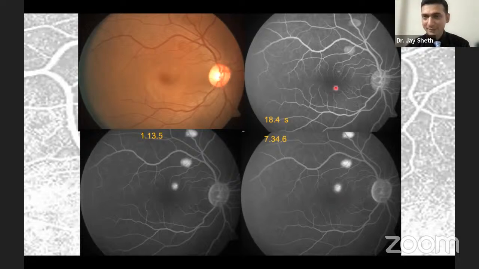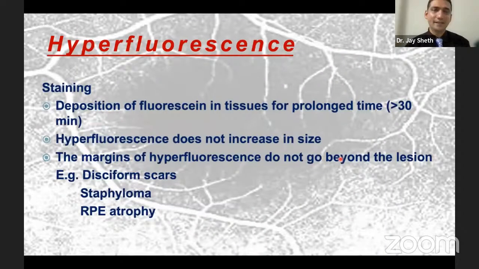Now at the same time, these are the two other areas where we can see these hyperfluorescent areas. And in the mid phase and in the late phase, the size is remaining the same, but the intensity is increasing. That is, it is becoming more white in color. So why is the intensity increasing? The intensity is increasing because the dye is increasingly getting accumulated in the closed enclosed space. So the intensity increases, but as the space is very definitive, it cannot expand further. So the size remains the same in these eyes.